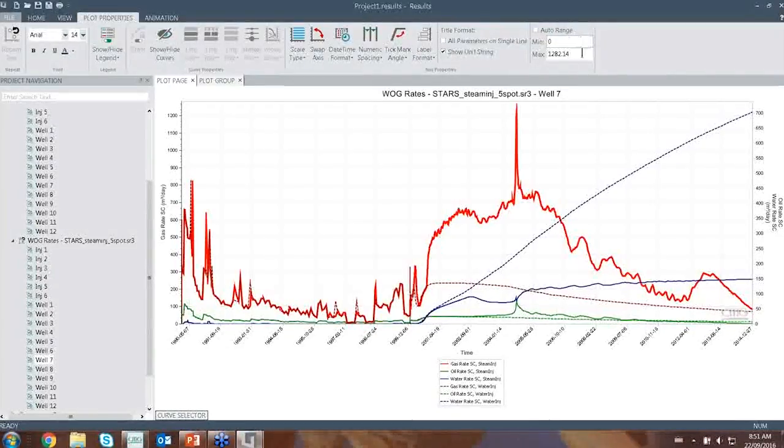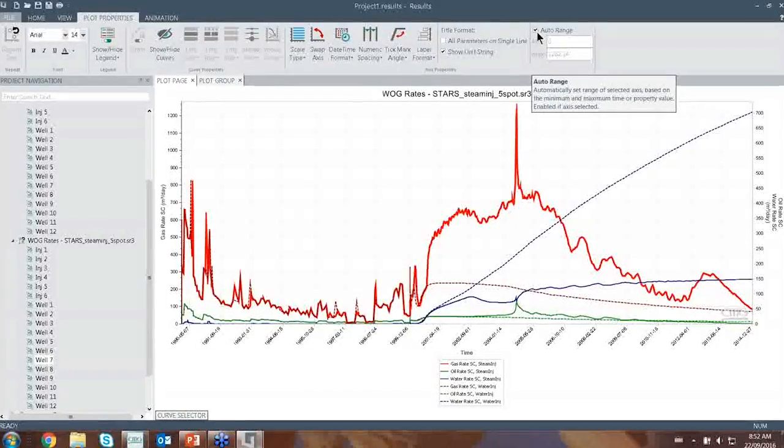So right now I can see there's a minimum and maximum value, but if I wanted to only visualize my data for a certain range of gas rate, I can actually set a new minimum and maximum value for the rate. So all these options are easily available in the ribbon instead of having to go through different sections to actually get access to the tools.